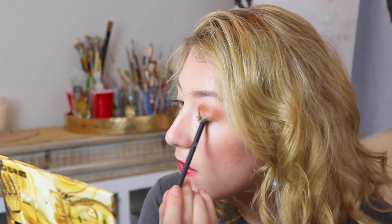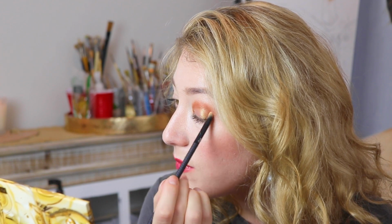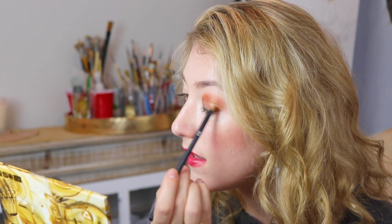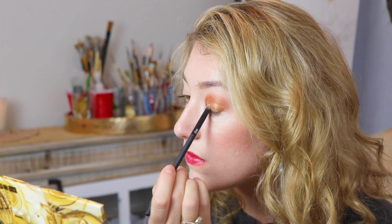So for the outer lid of my eye, I'm going to go in with the shade called Gold Standard, and it just looks like 24 karat gold. This is really gold. I'm not going to wet the brush. I'm going to see how it applies because it does look to be more of the same texture as the bronze. So yeah, I don't think you need to wet it. I think if you want a really strong impact, then you could go ahead and wet the eyeshadow for the gold. I'm going to go a little bit underneath with some more bronze. I might even add a little bit of some of the purples in the palette just to punch it up and just have fun and play around.